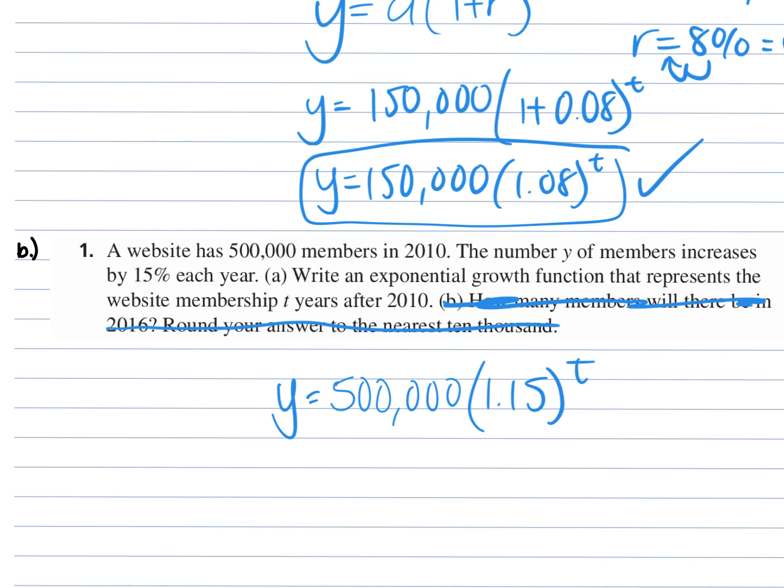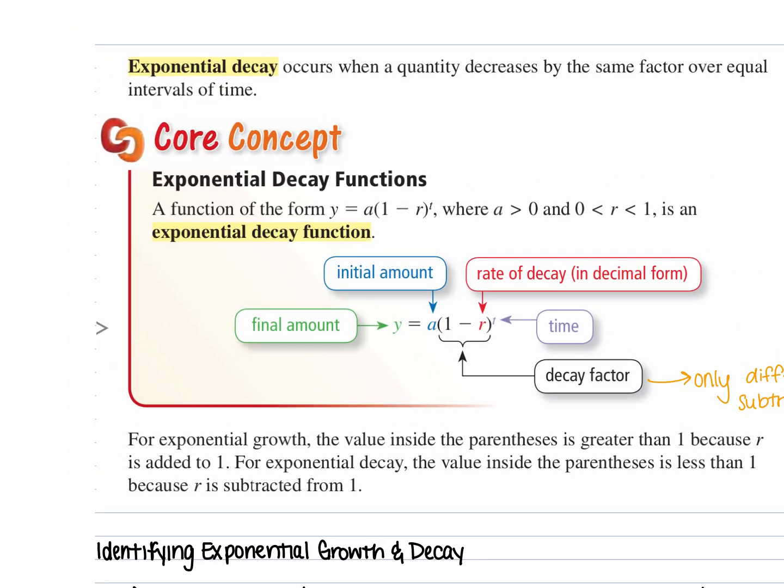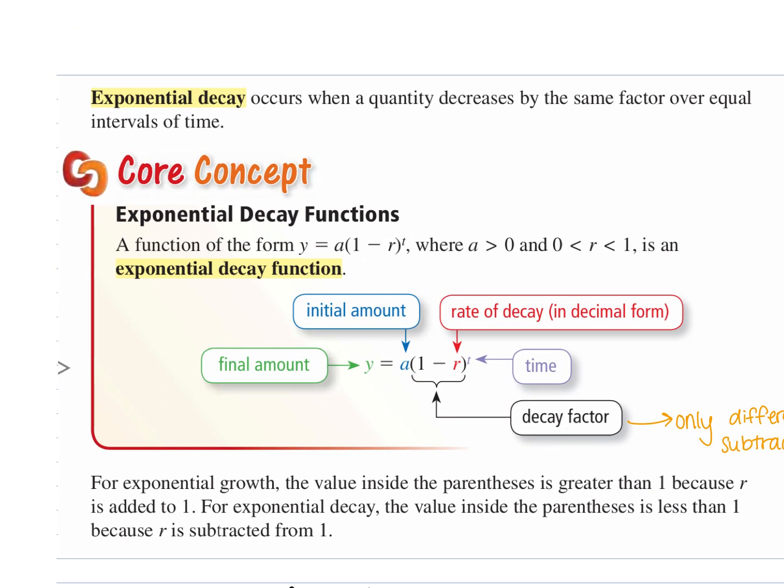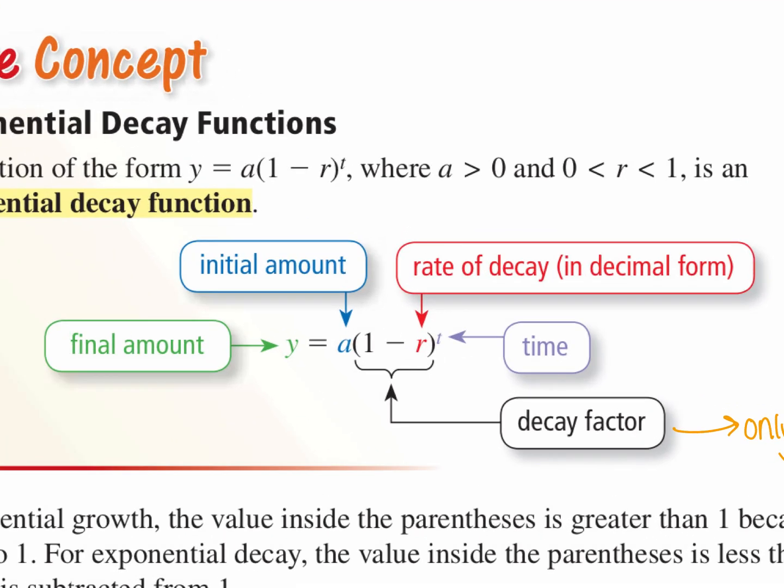All right, let's look at the iPads again. So that leads me to the exponential decay function. It's the exact same function, but who can point out the difference in the function? What's the one difference? Mariana? It's subtraction. Circle it, guys, okay? The only difference is you're going to subtract the rate of decay. So whatever your R value is, you're going to subtract it from 1. So if you were decaying 5%, you're going to have 95% the next year. Do you guys agree? Yeah. So it would be 0.95 as that base, okay?